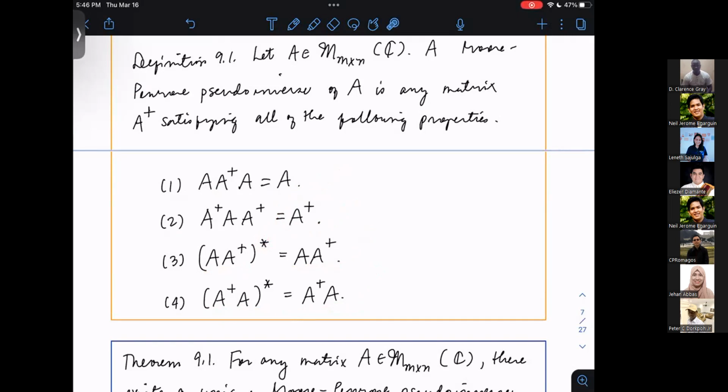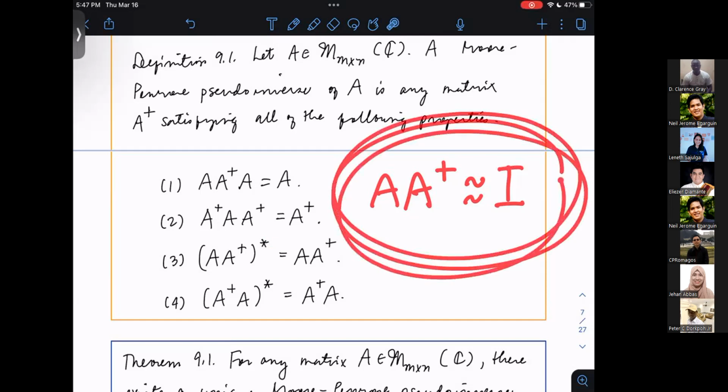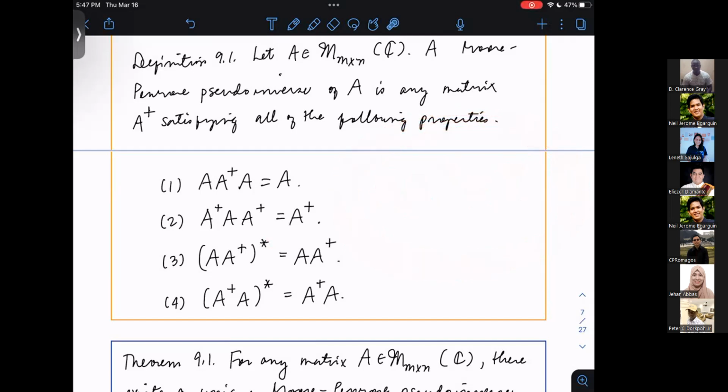Now, the idea behind the definition of the pseudo-inverse is really to mimic what A inverse is for invertible matrices. So that means the very idea here is we're choosing the matrix A plus to act as if it is the inverse of a matrix A, even though the matrix A is non-invertible. So we're trying to get a fake inverse. So that means we want A plus A to be approximately equal to the identity matrix of the appropriate size. Right. So this is the target. We want A plus to behave as if it's the identity matrix. And that becomes apparent if you look at the 4 conditions that were laid down in this definition.